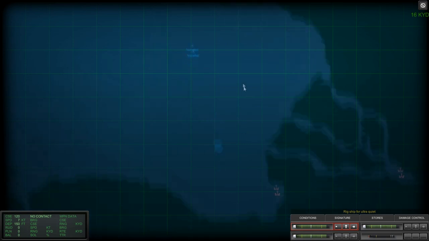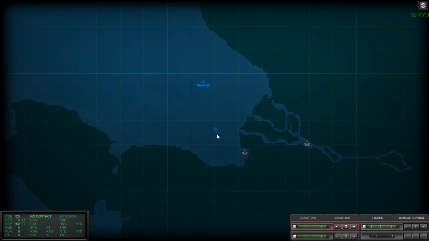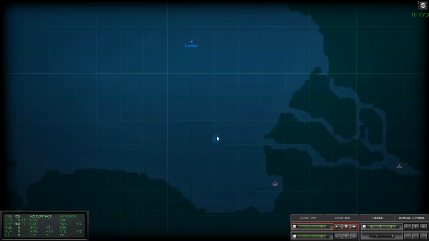I think, do we fire into the blue zone, or do we fire into the port and we have to fire from the blue zone? Does anybody know? So basically, right now, where I'm at, I can just fire from here into the blue zone, just aim for the blue zone.